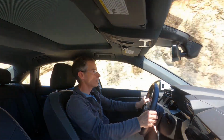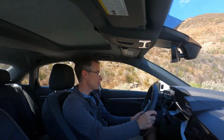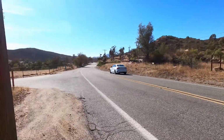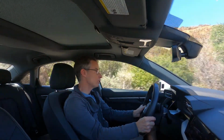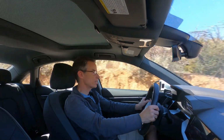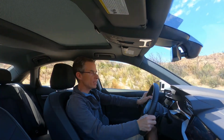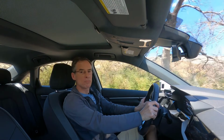I already like these Pirellis, so I know the S3 we tested a few weeks ago had Bridgestones on, and we had those squealing on the limit. These are doing a pretty good job so far. So the good news is you can hustle this, even though it's the base model. It goes pretty well. I mean, 0 to 60 takes around 6.4 seconds. That is not super fast. The GTI is going to be quicker than this. It's got more power, obviously. Do I miss the additional 27 horsepower that last year's model had? Kind of, but it wouldn't matter too much to me.